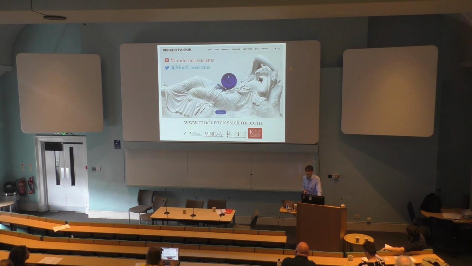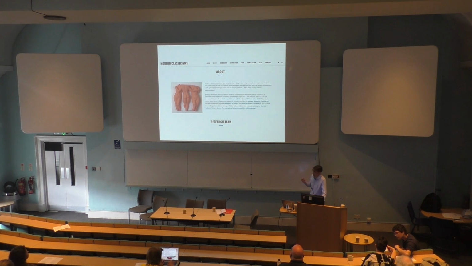So there was a pragmatic reason, but there was also a historiographic reason, in that the story often told about 20th century art is a story where the Greco-Roman and the classical becomes literally passé, where it's written out in a kind of brave new world of modernism. We wanted, through this project, to challenge that historiography, to think about how the classical has influenced the modern, but likewise how the lens of the modern and contemporary can help us to see the classical in a new light, so a kind of two-way dialectic, if you like. The project itself has an online platform, and you can read about it online. The website is creatively called modernclassicisms.com.